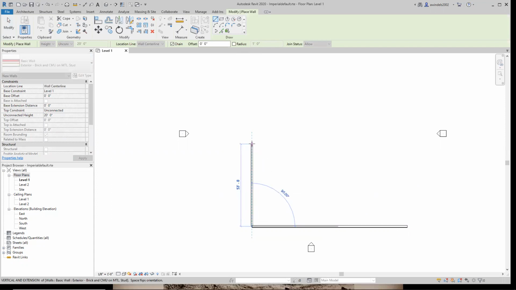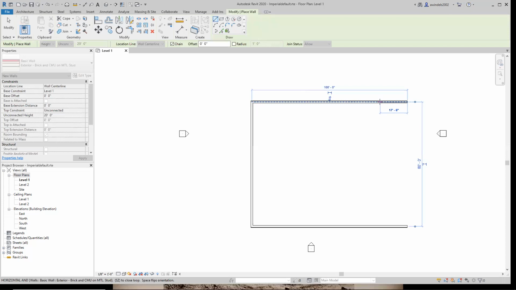Hover north without clicking or anything. Type 80, enter. Go back to the east. Type in 100 again. Now, pull your cursor straight down, type in 16. And just for the case of explanation, hover over a little bit. Let's just hover to 16 and hit left click. Okay. We have our figure drawn on page 15. Let's hit enter.